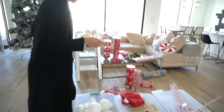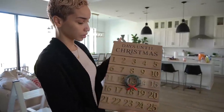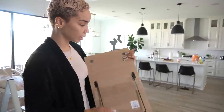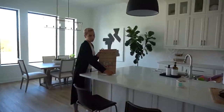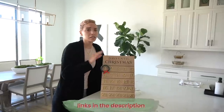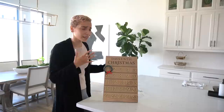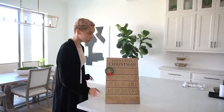Some other new stuff I got this year — I got this thing at Target. It's like a little how-many-days-till-Christmas counter. It's got a stand on the back so you can prop it up on a table, but it also has a spot where you can hang it on the wall. I thought I would just prop it up here or even on my console table. I'm going to try to link as many things as I can find down below — sometimes stuff is sold out, but if I can find it I will link it.